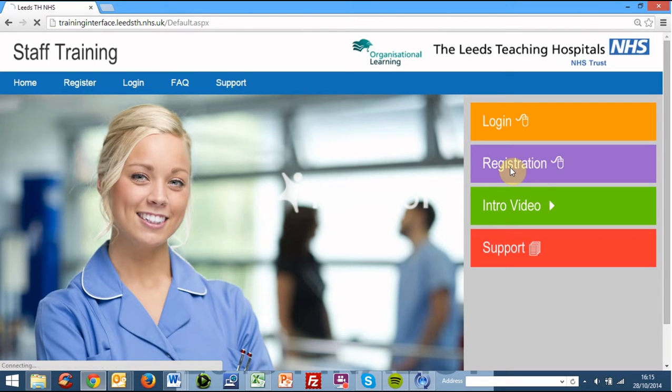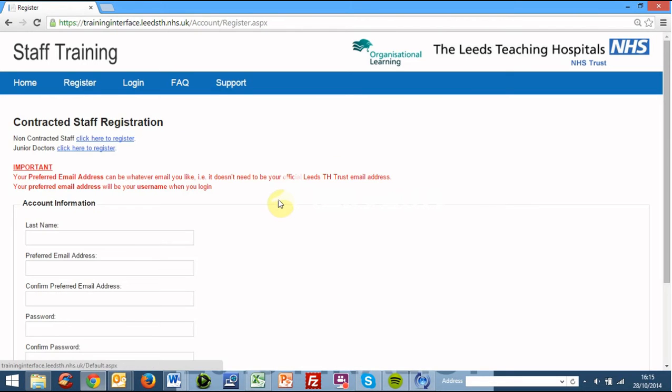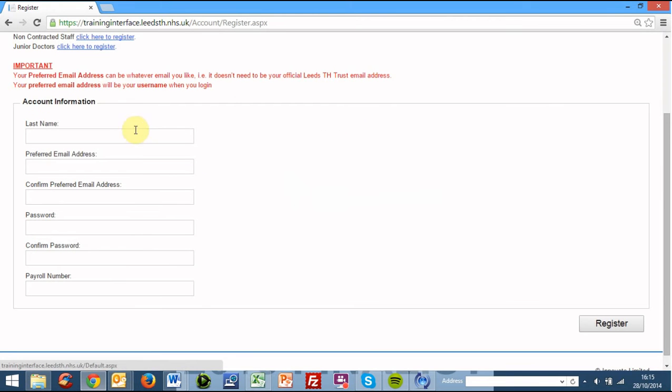So the registration process, as you can see, is relatively straightforward. Last name, preferred email address, and I think we discussed the preferred email address being the most suitable address for the staff member. That way any notifications we send to them about training updates, etc. are sent directly to the preferred email address.